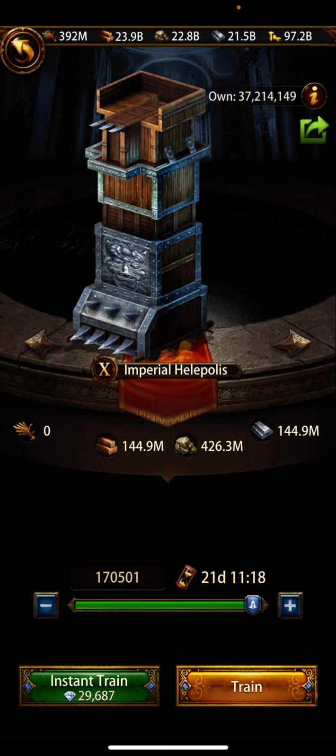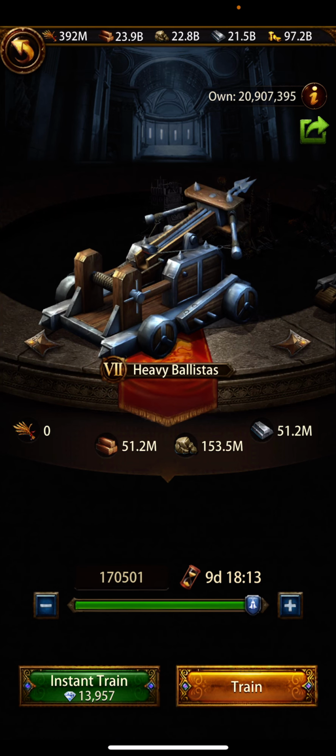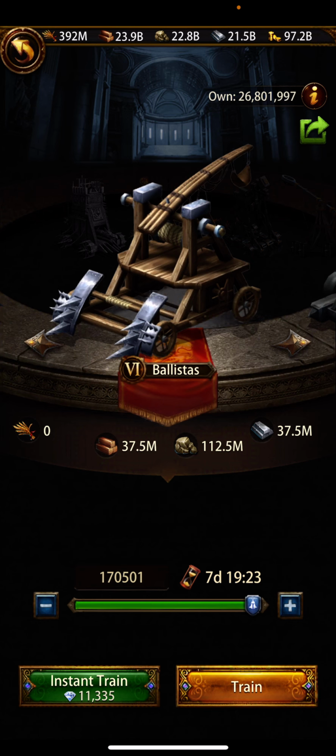Probably where you can actually break even is somewhere around here. 28% of 5,032 is about 1,408, and half of that, not even T7, maybe like T6. 28% of 3,779 is about 1,058. So T5 is where I think that with the half siege debuff, flats can work. I get asked a lot why don't you run flats on your T11? Because for me the math doesn't add up.